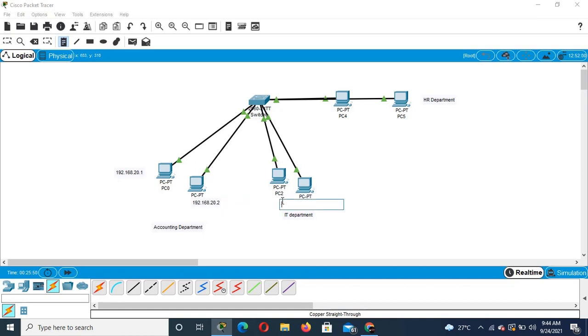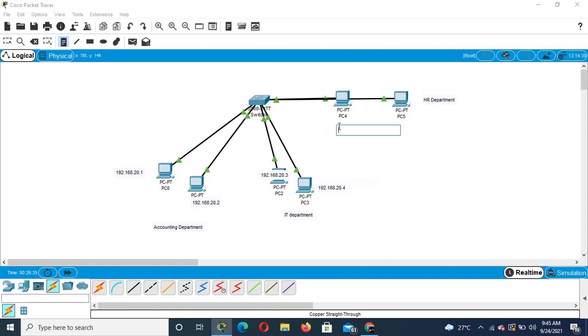I'm going to give this one 192.168.20.2, and this one here 192.168.20.3, and you see they're on the same network node. Then I'm going to give this 192.168.20.4 network. Okay.